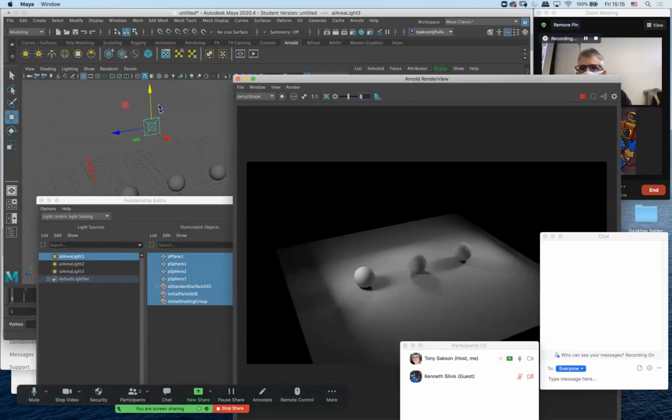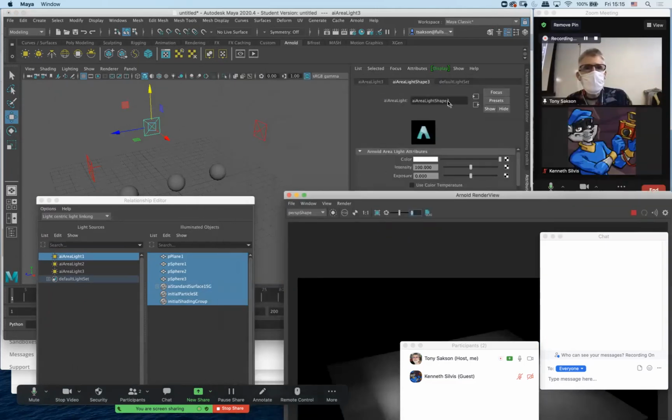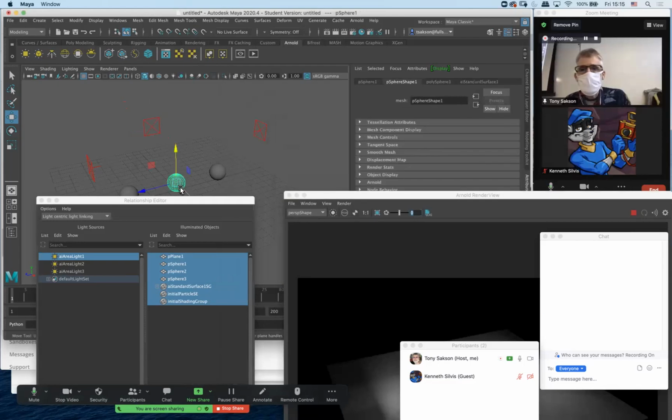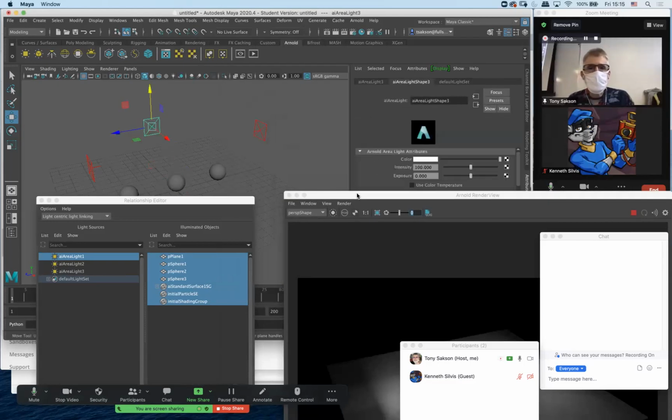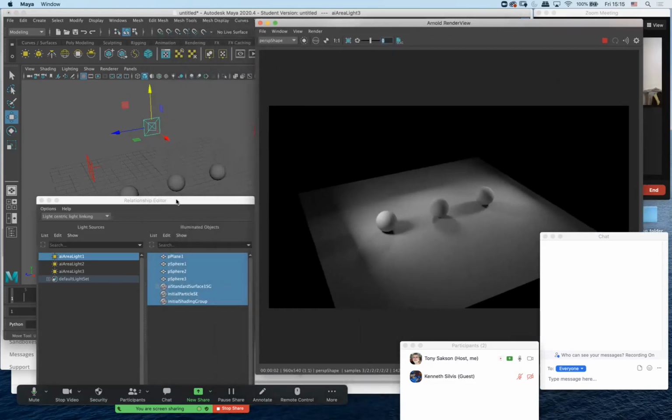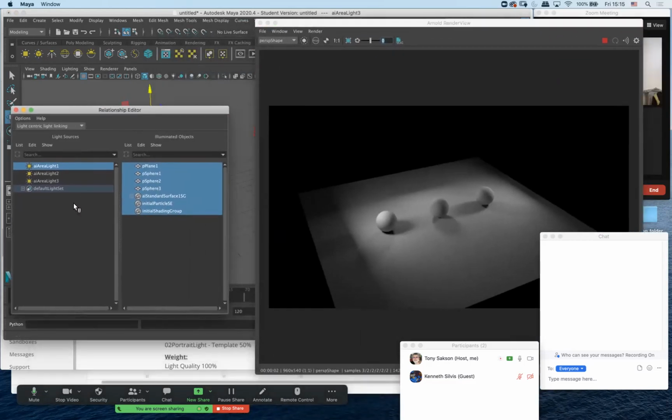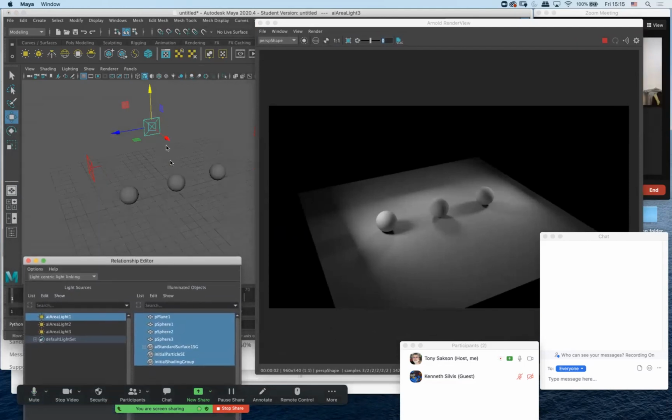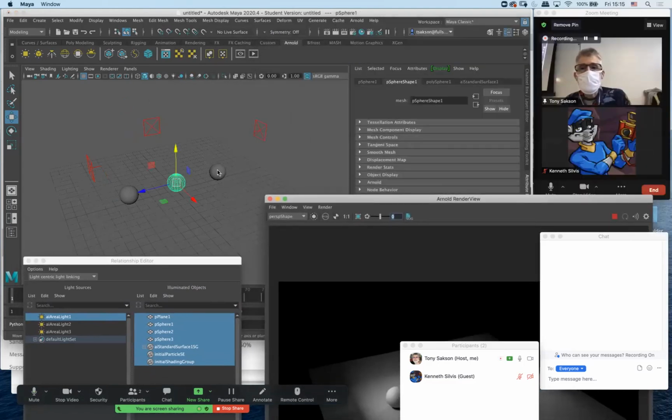Now, to control that, so let's see, we know this is area light 3. This is sphere 1. Let's see if we can figure this out. So what I want to do is unlink. All right, sphere 1, sphere 2, sphere 3.